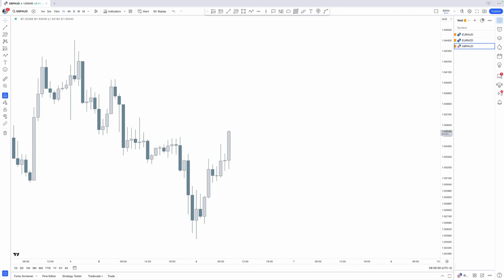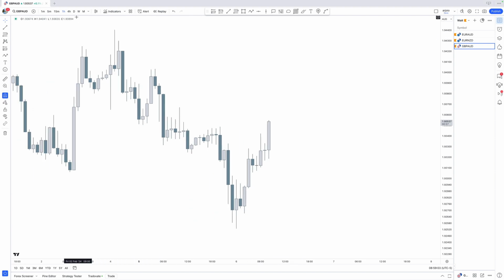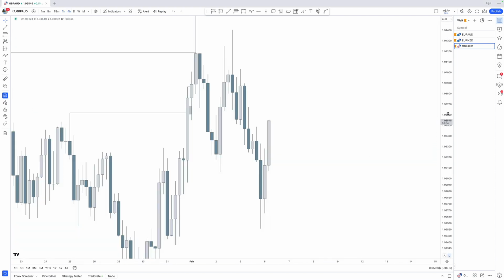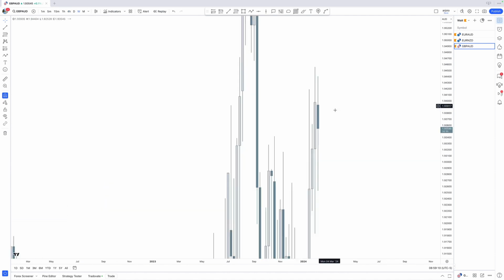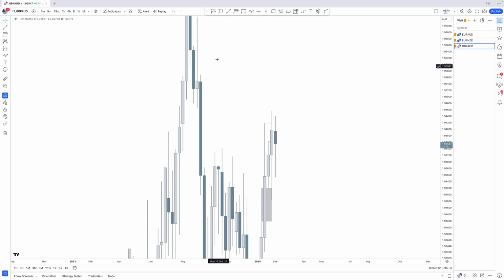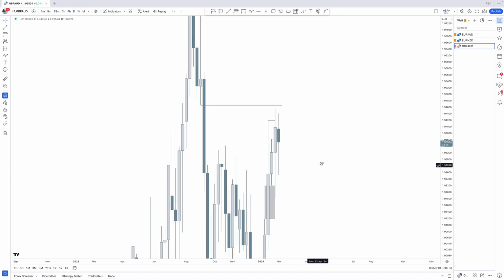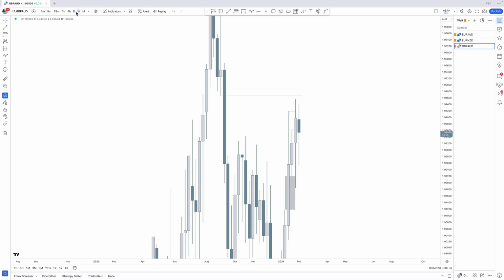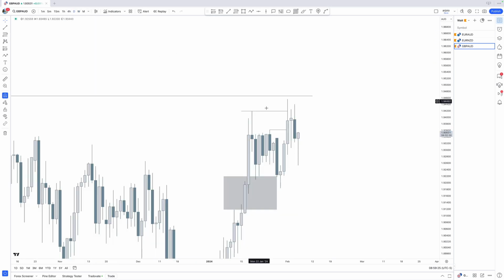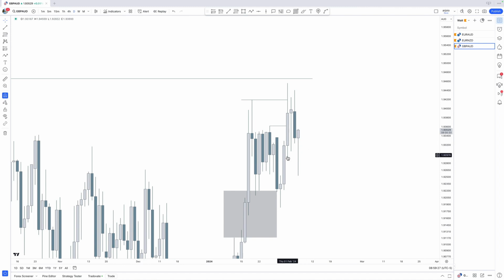Let me see. Can you give us your thoughts about GBP Australian dollar this morning? Yes, of course. Let's see. So GBP Australian dollar right here, I was mainly waiting for this weekly order block to be actually hit right there. And I was not super interested in higher prices currently, because the sweep is very nice. And I do think we have potential unusual context here to continue lower a little bit.